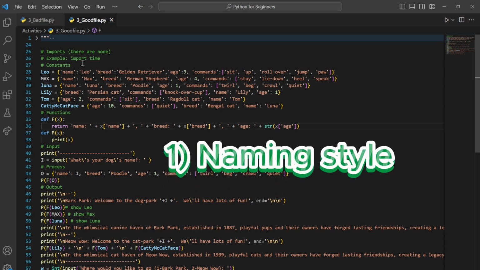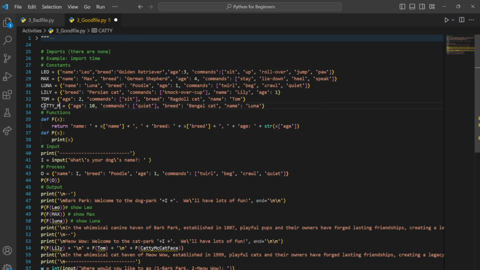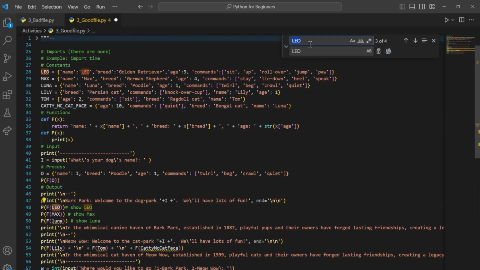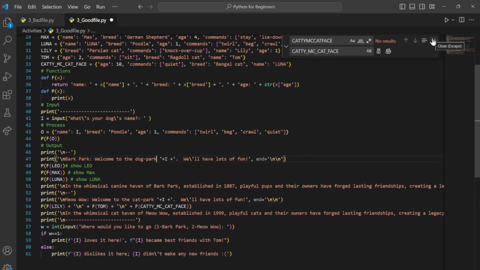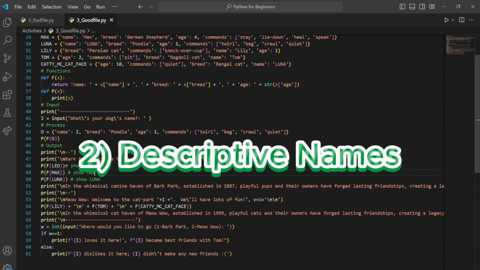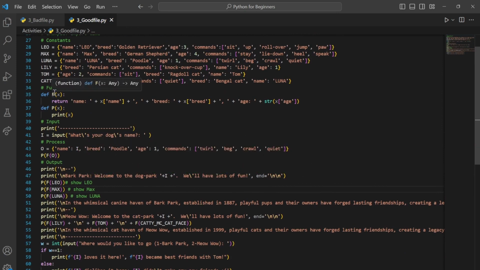So first, constant variables must be capitalized. Second, functions and variable names must be descriptive. So let's change up this.